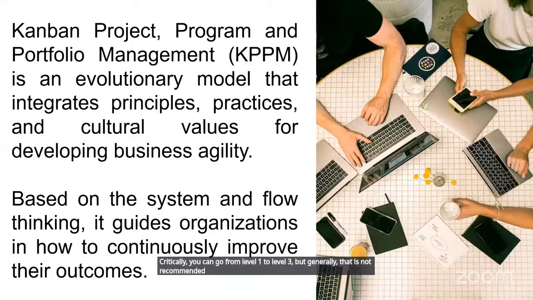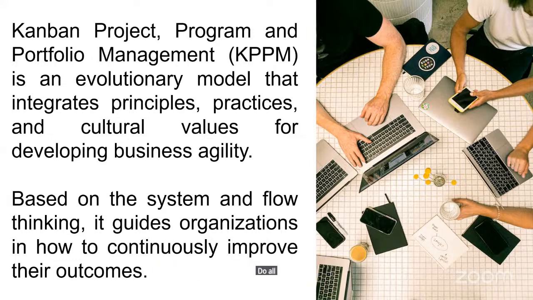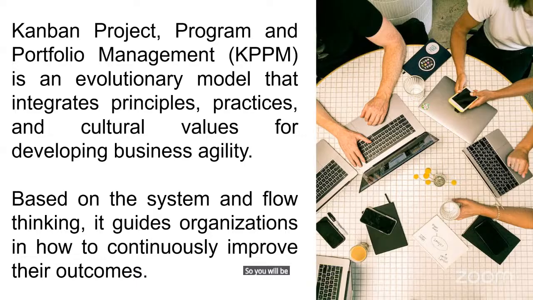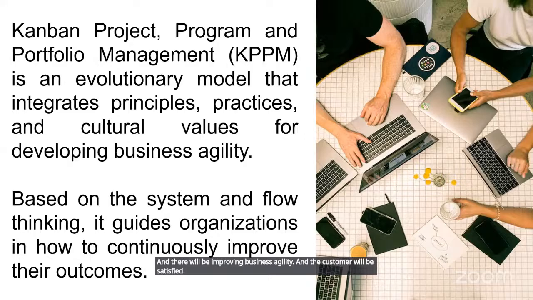You always go from one level to the next, do all the practices, principles, values, understand that, then go to the next level. And then when you go to level 4, you are considered a high performing team. So you will be performing at the highest level, delivering value for the customer, and thereby improving business agility, and the customer will be satisfied to a great extent because you're able to meet his requirements.